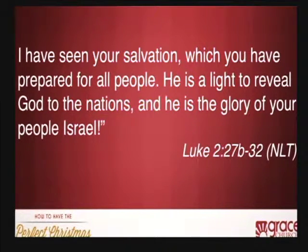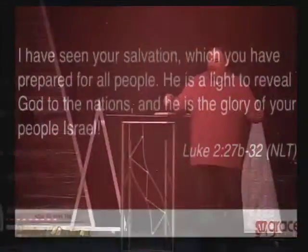Now, this took place outside the temple courts. You know what this means is that there was a mass of crowds there, and so many people missed it. See, there were so many people that were busy, and they didn't realize what was happening right there as this young couple carrying Jesus, standing next to an old man. Something amazing took place that we're still talking about 2,000 years later, and people missed it because they were busy, and they weren't looking for that moment when God would act. But Simeon didn't miss it, did he? He didn't miss it at all.